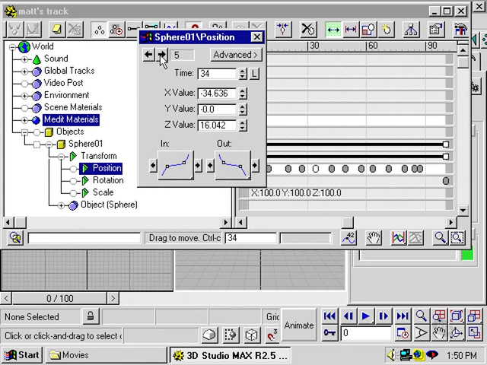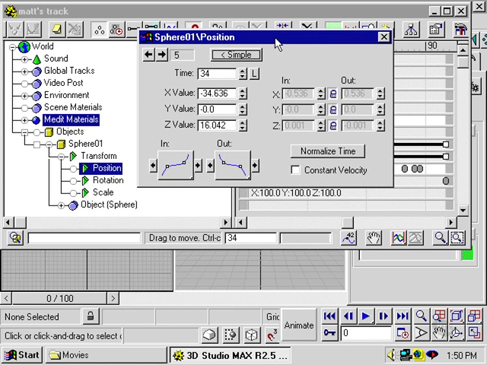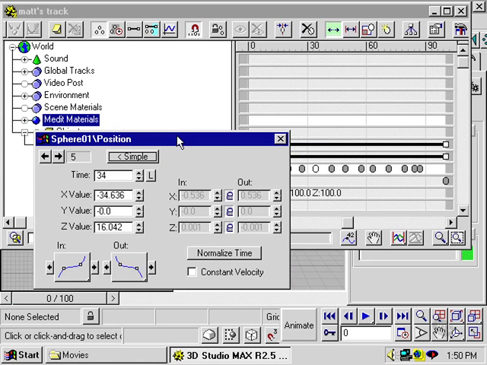I can click on these arrows to move forward a keyframe and back a keyframe. So it tells me the keyframe number and the time of that keyframe. If you click on the Advanced button, you get your advanced settings, and you'll remember these from the Motion panel because these are very similar. As a matter of fact, they're exactly the same. And you can click back to simple.